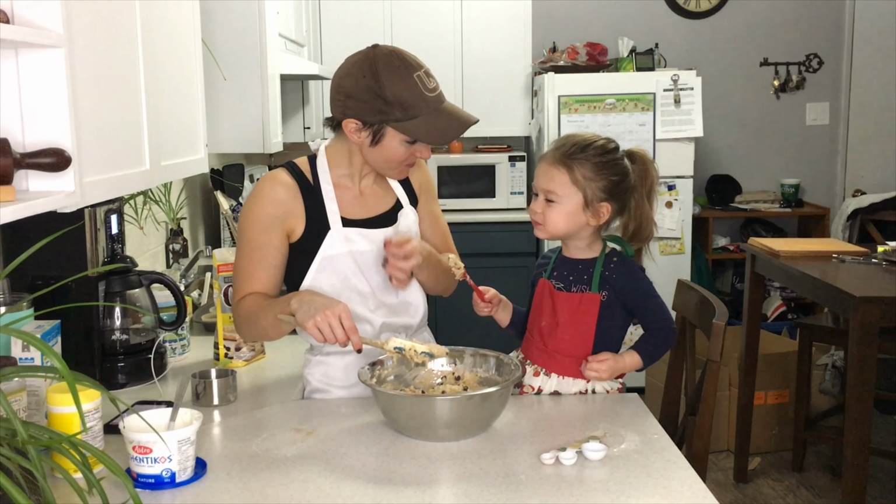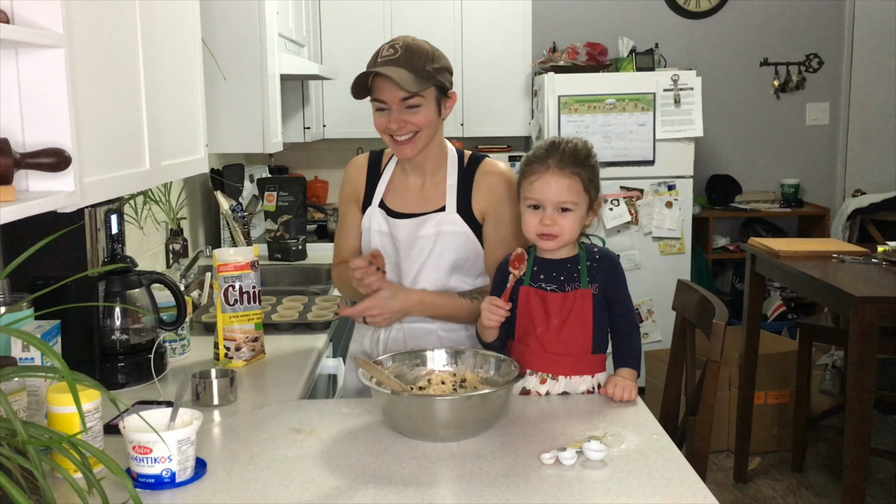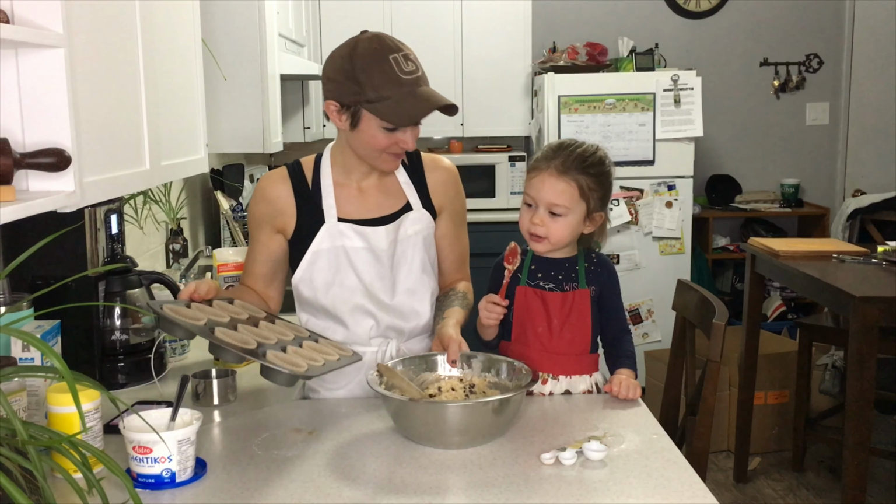Like chocolate beer. Like cookie. What? Chocolate beer cookie? Mm-hmm. What's a chocolate beer cookie? It says chocolate beer cookie go.